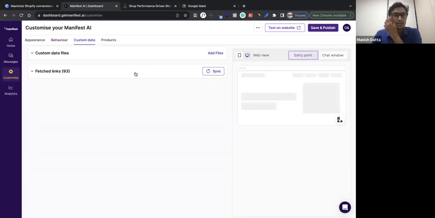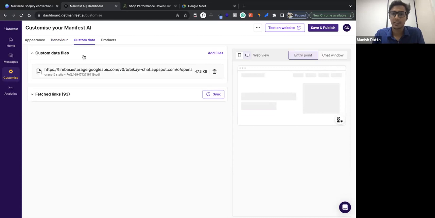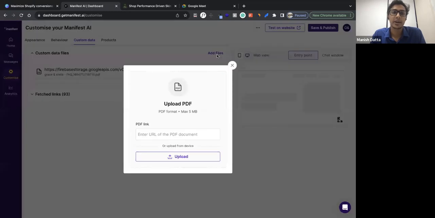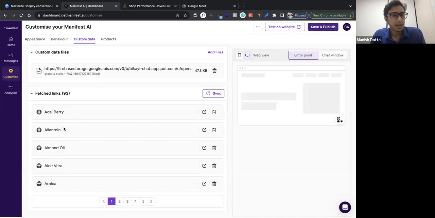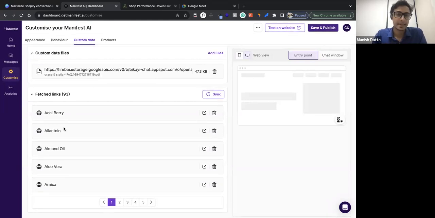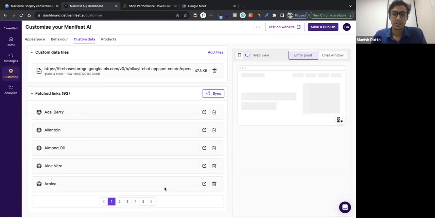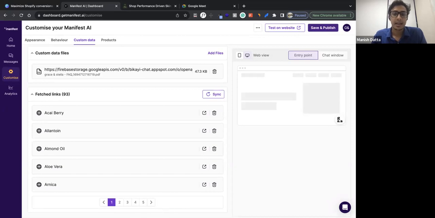And we've had a few questions coming around this. I think Abhinav asked about this, and so did Marcy. But this is how, for example, you can also add your own custom files, right? You can add in any files, and that will be data which is available to the assistant to answer questions based out of. And even apart from that, by default, all links and web pages added on your Shopify store are synced and available to the assistant. So as you can see here, the assistant has been trained on all these links added to the store here. And all these are pulled in and fetched automatically.